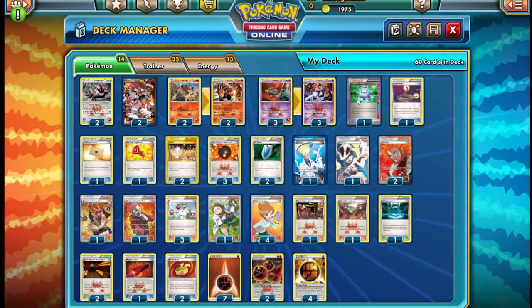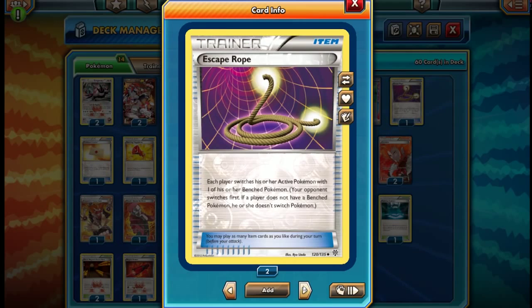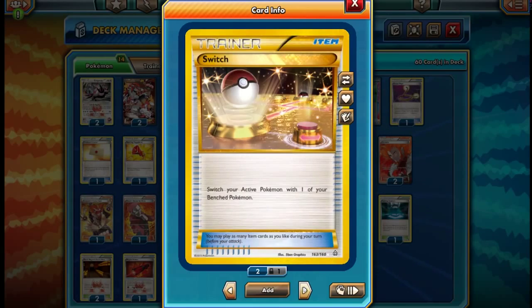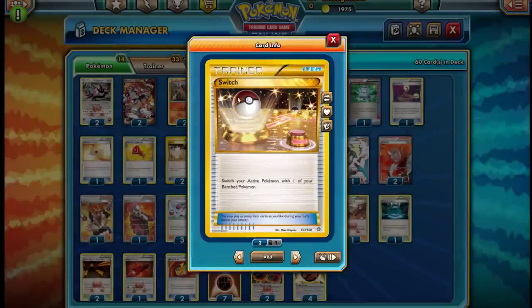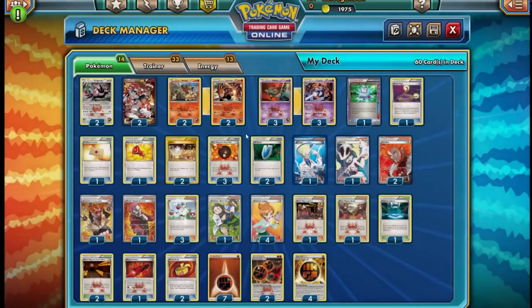Let's take a look at the item cards. We got Computer Search for the ace spec of choice. This is very consistent, just a searching card to discard 2 cards. We got Escape Rope here. Our Pokemon are pretty heavy, so Escape Rope could be just really good for flexibility. We got Professor's Letter, Startling Megaphone, and Switch. One of these, 2 of these actually. Again, this is a 4 retreat cost, very heavy, very costly.